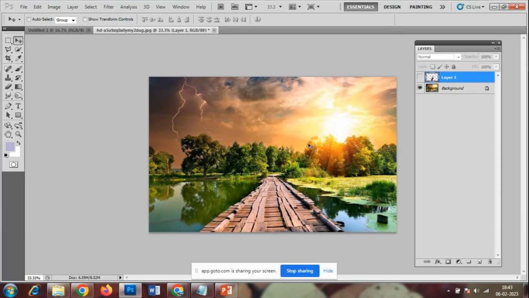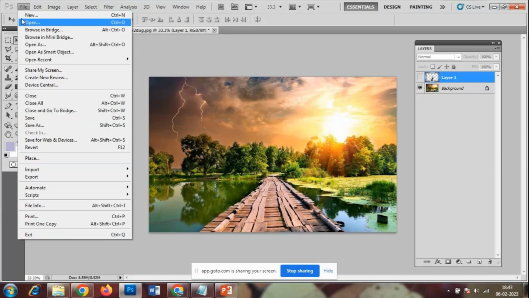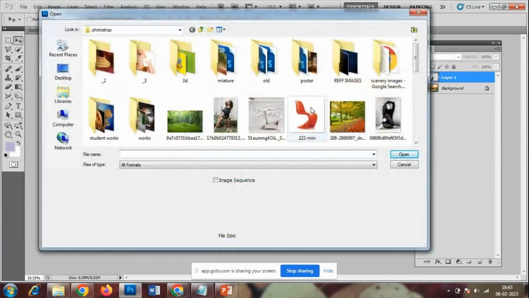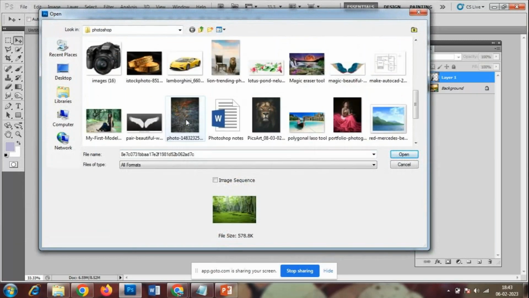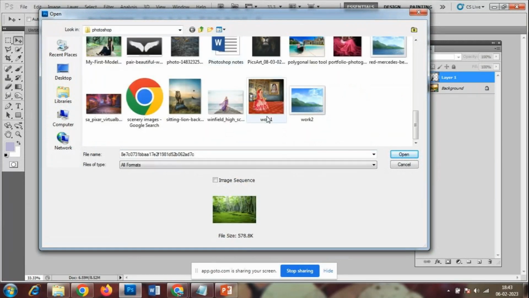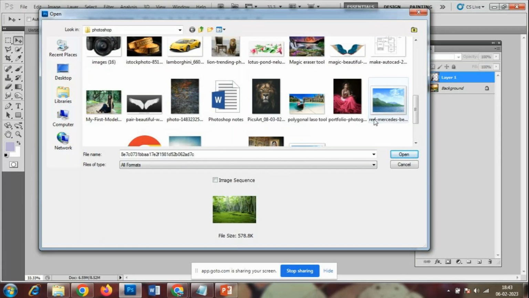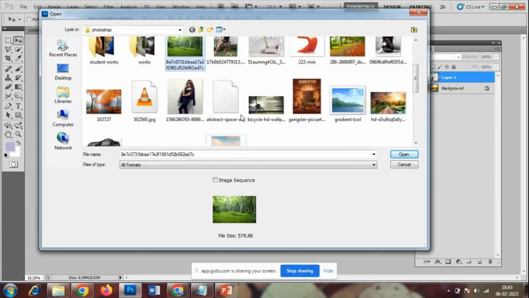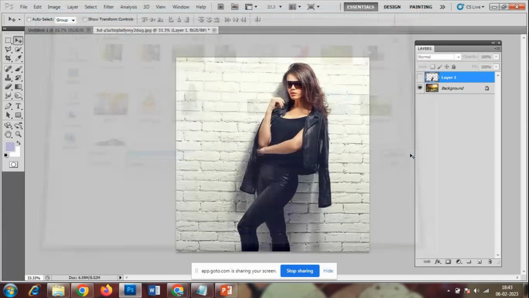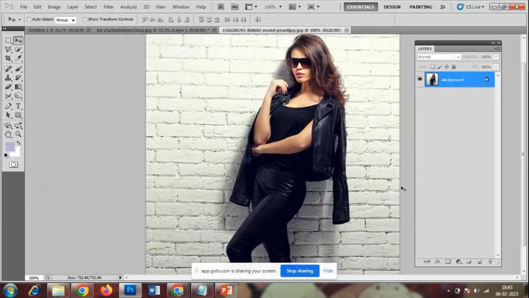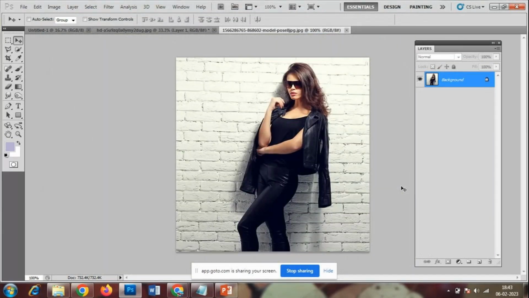I have already taken one image. I want to cut some images and copy them to this file, so I'll take some images which are suitable for this. Last class I did it with another image, so I'll try the same image with a different method. We'll copy it. Control plus plus is zoom in, control minus minus is zoom out. I gave these notes in the last class.